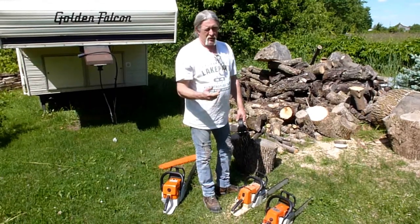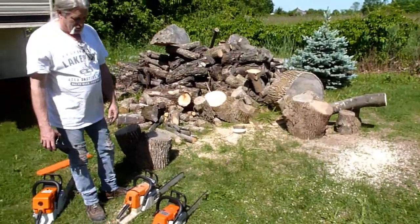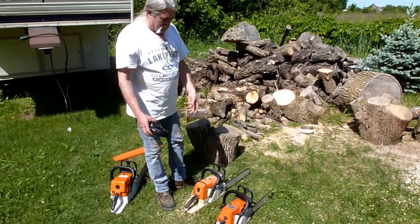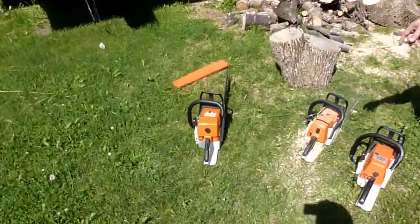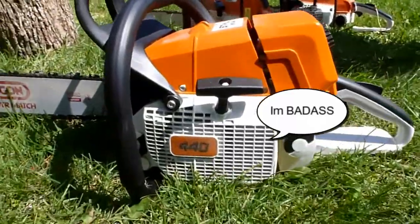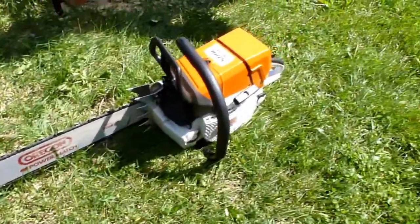So we went and he touched up the chain a little bit. And we got this log over here. It's not very big. It's really not even a fair test for these saws. They're a smaller saw, but that log is meant for a much smaller saw than that. So we're just going to do the same thing, a couple of cuts with each. And then I just happen to have here this King Kong saw that I built from the Chinese kit. This saw has got a couple of mods, mostly just a plain cylinder, Nikasil, and I think I did a couple of clutch mods, and that was about it.